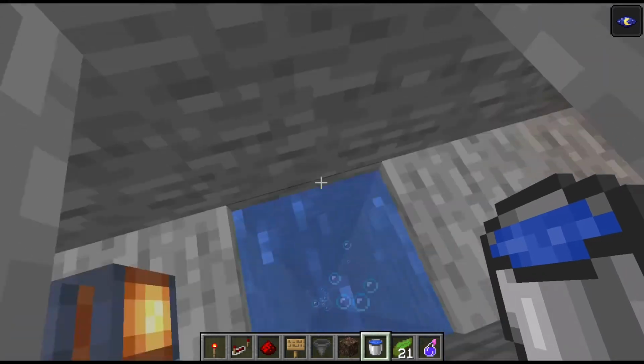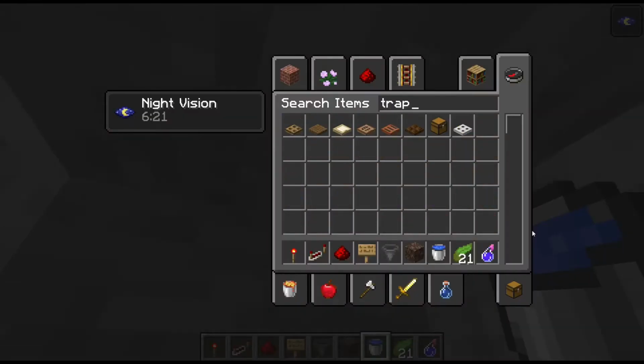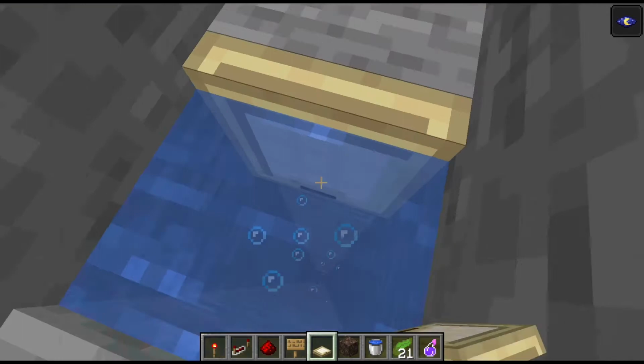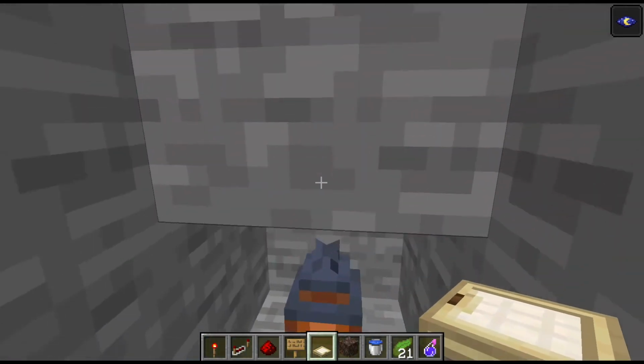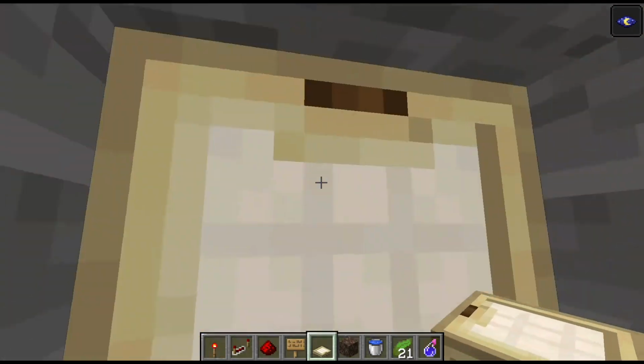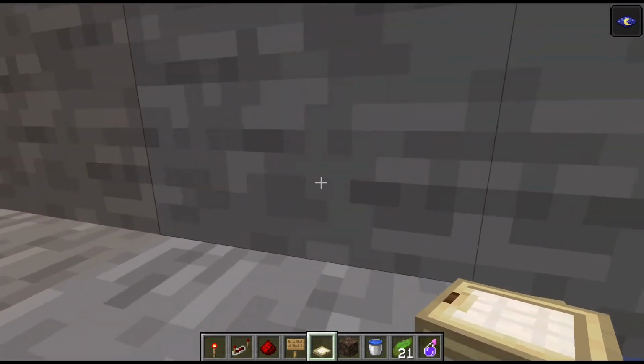So you're going to want to destroy another block up here. Then you want a trapdoor of your choice. So you want one to be in the water, so that you can get onto it, and one to be above it, so, like so. So that it can put you into crouch, and now we're gonna work on the piston.